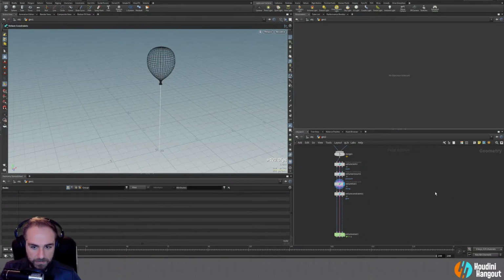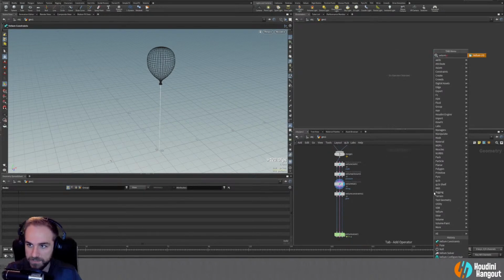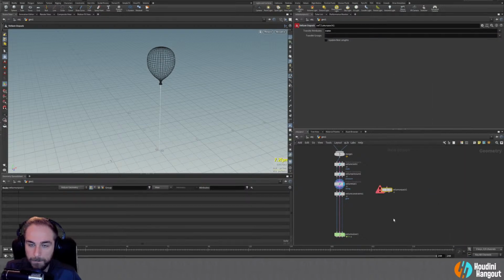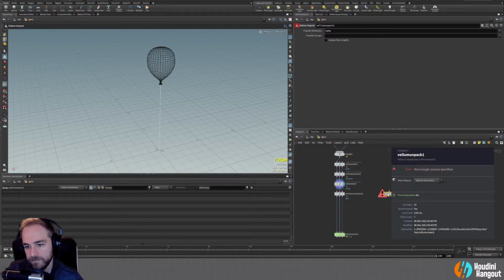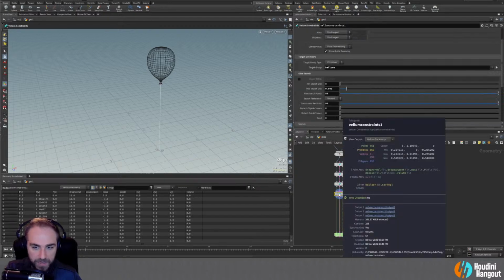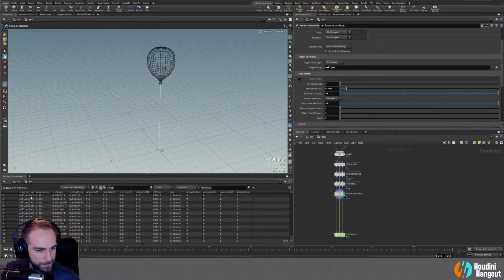Let me just see here. I just learned something. Just want to make sure that this will work. It might. I will have to tweak this, but we'll see. So let me just look at these constraints here.